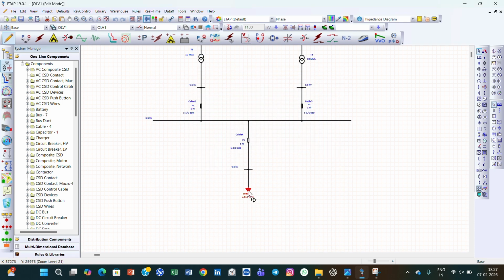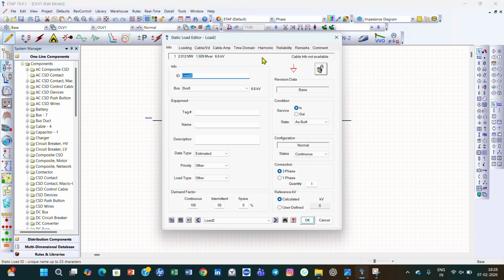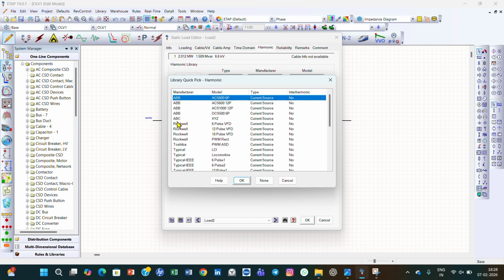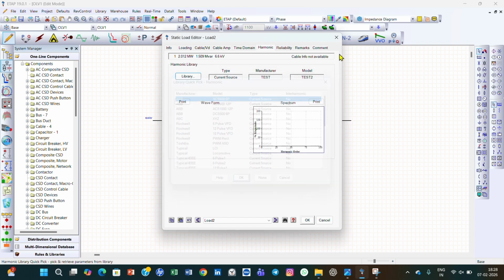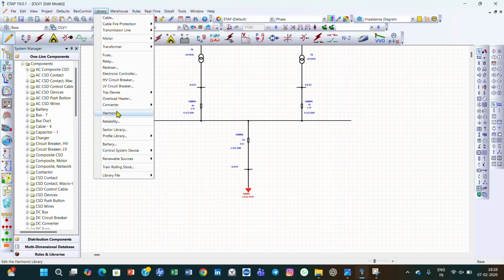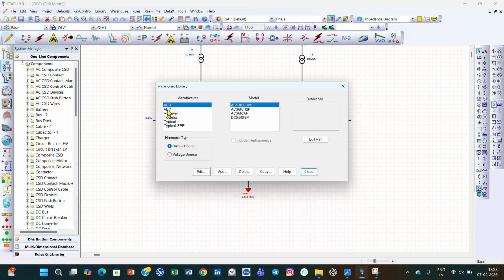Now I will go to the load, double click, and go to the harmonic. In the harmonic, I will click on the library. We have to go back to this library. Harmonic ABC is here. We have to edit.